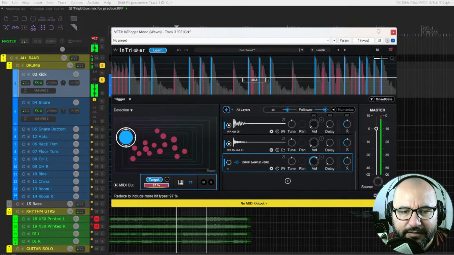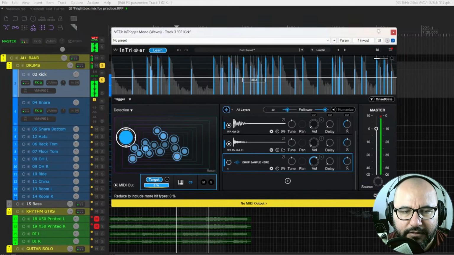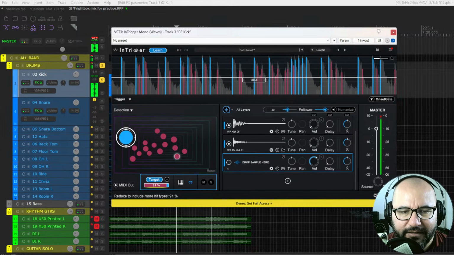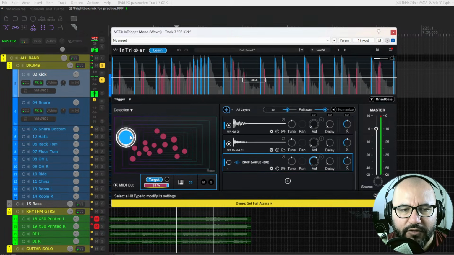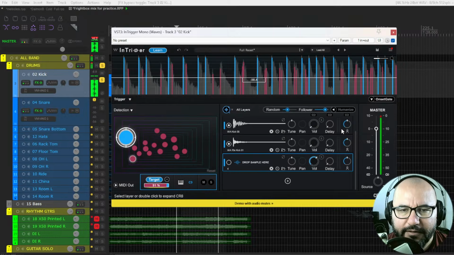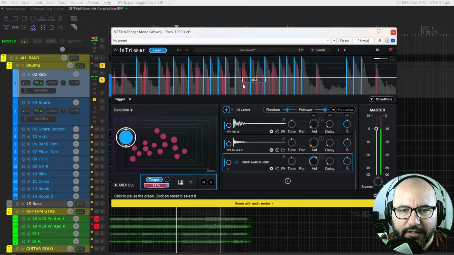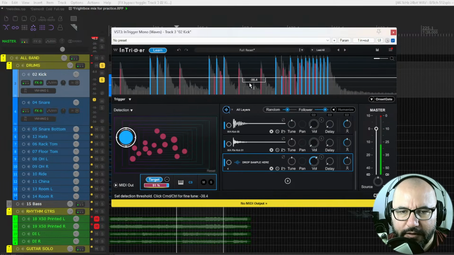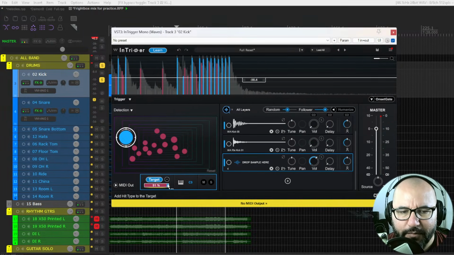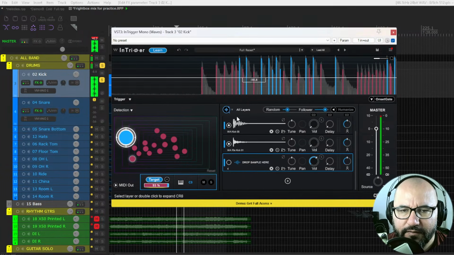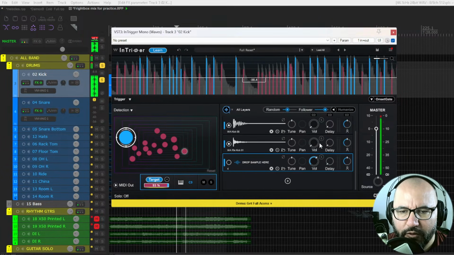If I reduce this, we have snare, we have, right? But the way it left it, it was only focusing on the kick drum. It's isolating the kick drum, right? Pretty cool. So it does it automatically with the learn function. In seconds, you have instant threshold. You can adjust it, of course, but it's pretty smart, and it does it automatically. Very cool. So now let's start using the samples that I have loaded here.